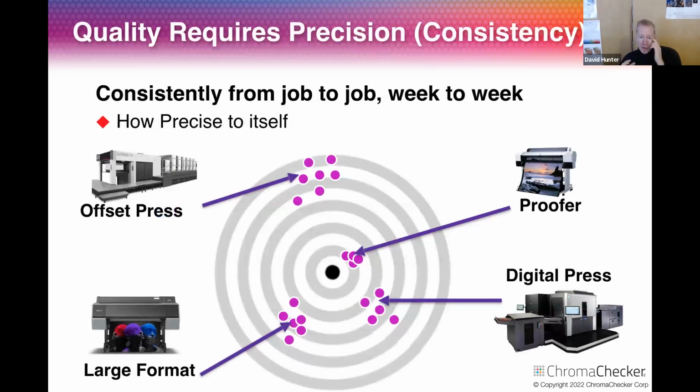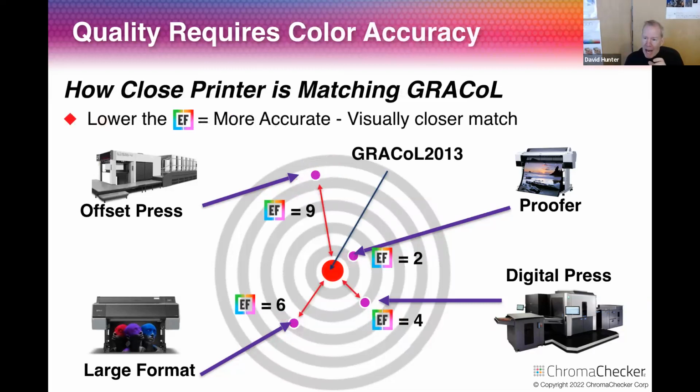Now, if we think about things in the way of a dart target, where the bullseye is, let's say, Grackle or ISO-coded, if you're in Europe, you want to plot how close your printing devices are printing to that bullseye day over day. Because every printer has a certain amount of variation in terms of how different that printer prints day to day. Some devices have more variation than others, which is directly related to how much maintenance and preventive maintenance you apply to the printer. And in this way, we can quantify how close each of these devices are matching that given reference that we're aiming for within an E factor.